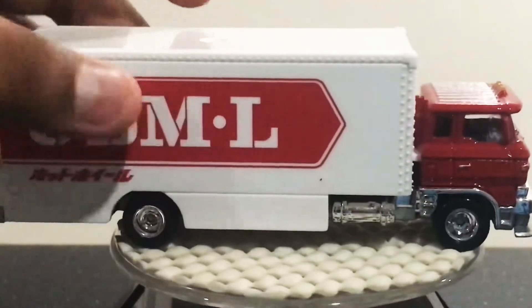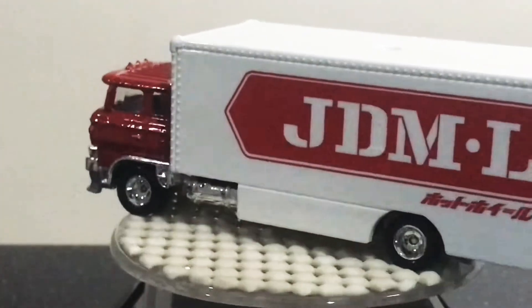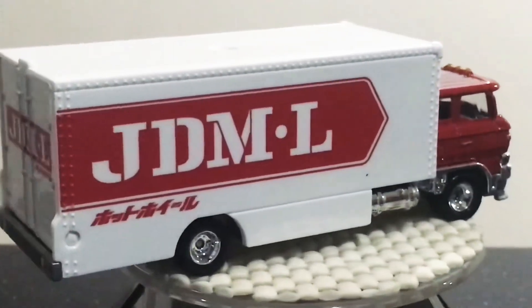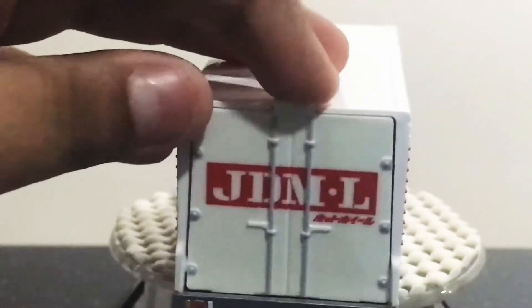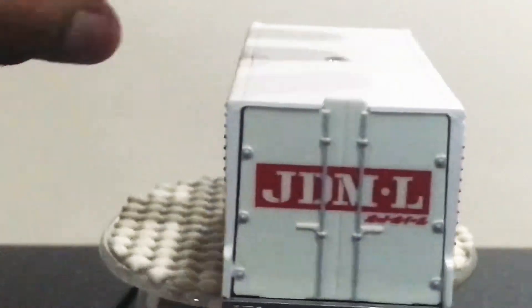And now the big truck - the Sakura Sprinter. It's kind of big for my turntable. This is the Sakura Sprinter. JDML. Not much decal on the back loader there. But I like the opening part here - the opening feature that can open to put the car inside. It's kind of nice, it's like a container. We can put our car, the Nissan Skyline, inside. It fits perfectly.